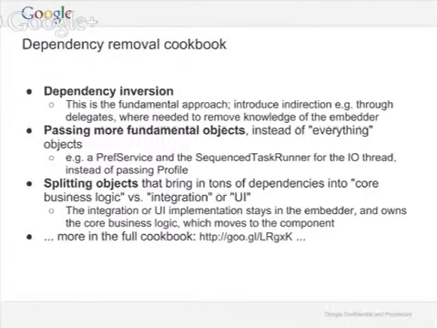The one other thing I wanted to mention is sometimes you'll have a hard time determining should this particular class move with the component or stay in the embedder. And the reason will be like it feels like a part of the component. Maybe it has a state machine that's fundamental to the component, but at the same time it's bringing in all these different dependencies. And so when you have that kind of case, often the right thing to do is to actually split that class into two. One is just a core business logic class that will move with the component, and the other is just an integration type of class that'll stay in the embedder. There's more in the full cookbook. There's going to be more details, links to concrete change lists where we applied some of these methods and so forth. So you can take a look at that.